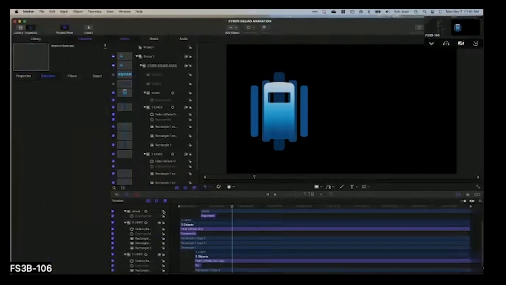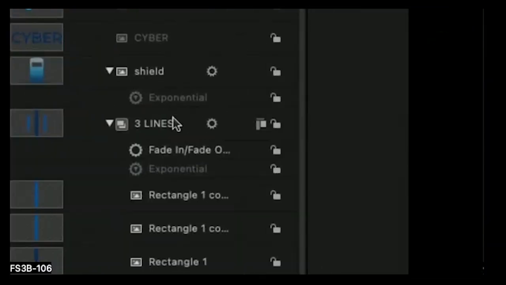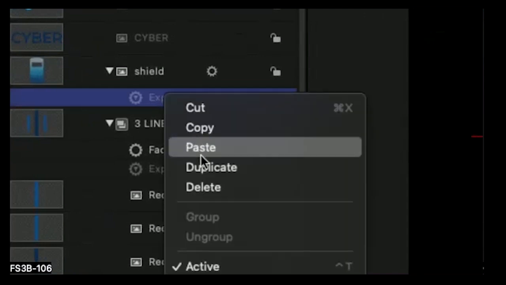So now we've got the locking and the shield comes over. I don't like the way the shield just pops in. So we could add a fade in, fade out behavior onto this shield, but I think I want to do something a little bit different. What if we went to the exponential behavior on the shield in our project plane, right-clicked and duplicated it.